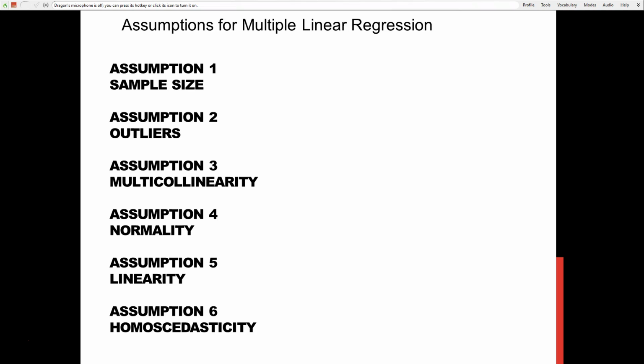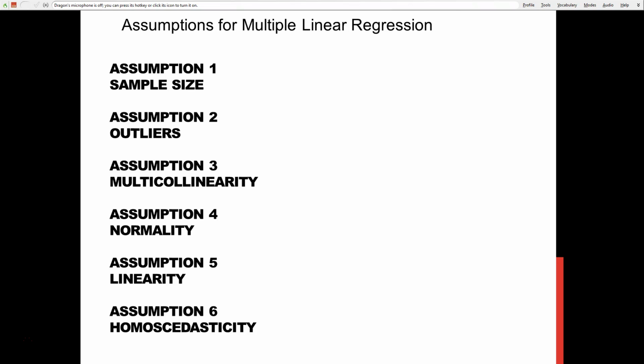Assumption 1 is sample size. Assumption 2 is outliers. Assumption 3 is multicollinearity. And assumption 4 is normality. And assumption 5 is linearity. And assumption 6 is homoscedasticity.